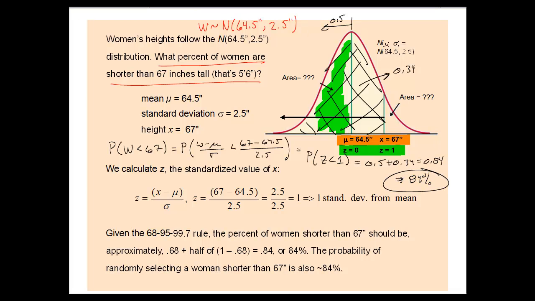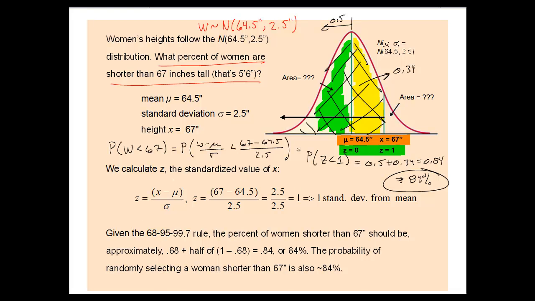Again, that second area came from this 34% right here. It's kind of like putting together pieces of a puzzle. We have to account for 100% of the area somehow. So, given that we use that empirical rule, the percentage of women who are shorter than 67 inches should be about 84%. Again, that was using the empirical rule. We haven't used any tables yet. Now this standardization procedure, we're going to follow over and over again, and it's so important that we use the correct notation. So don't skip any steps here.